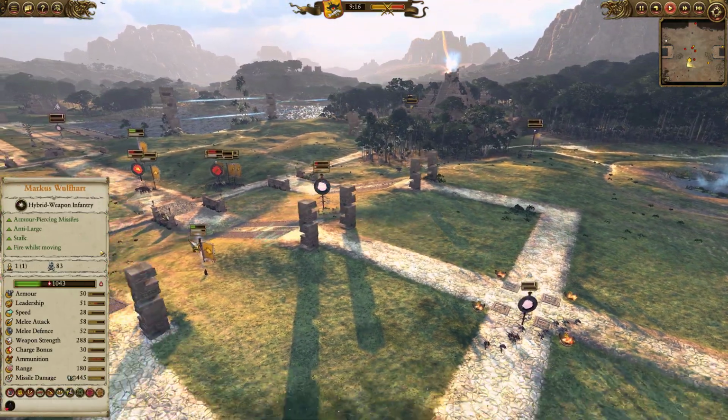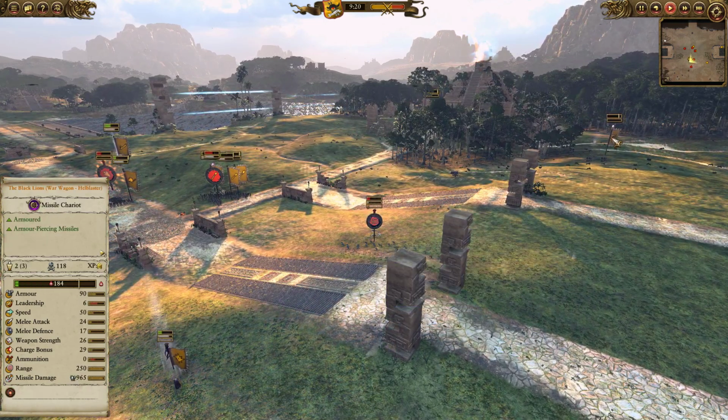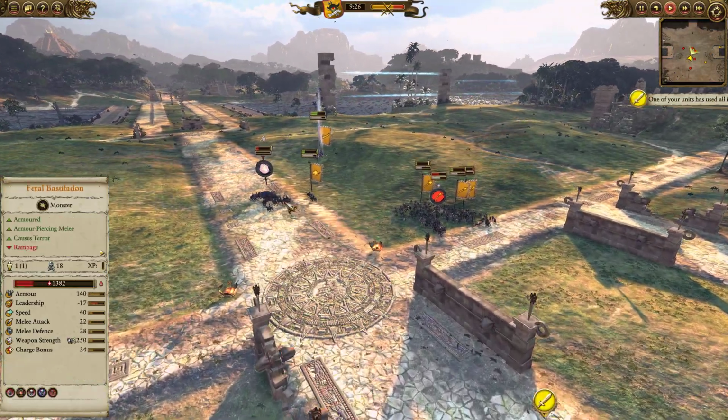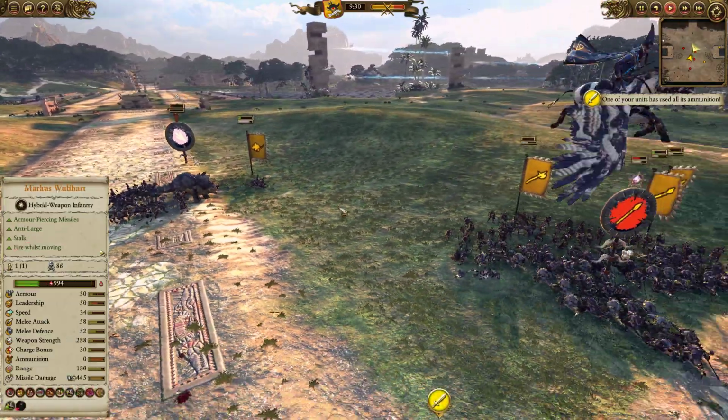The Chameleon Skinks are trying their best to hunt down Markus, who is now going to return some shots just to try and break them. The Black Lions are going to come in for that nice rear charge as well and try and escort them off the field. The Feral Bastiladon is completely gone now. It's broken, but there's no way it's going to be able to escape this.